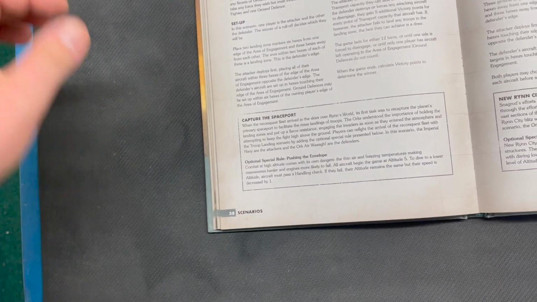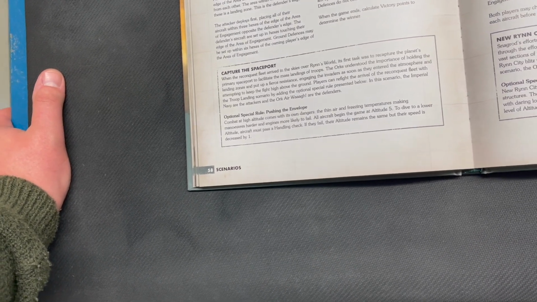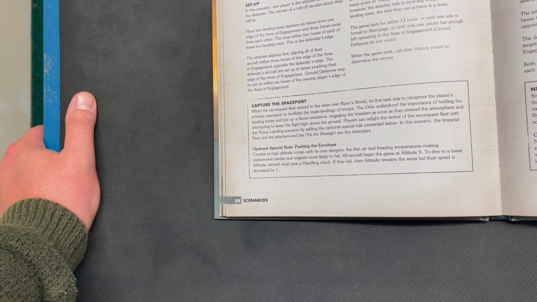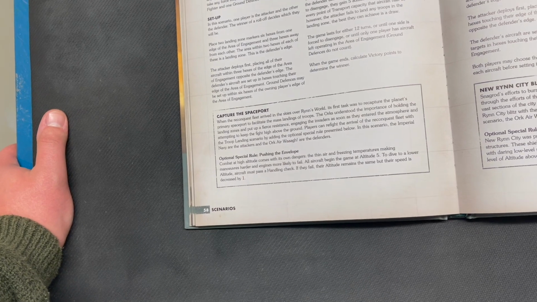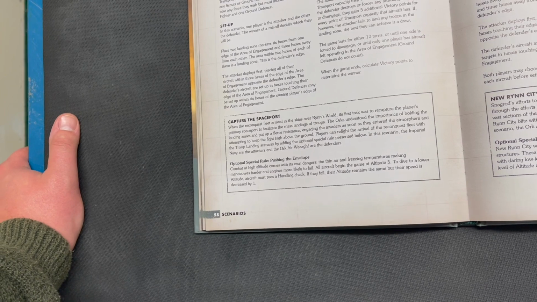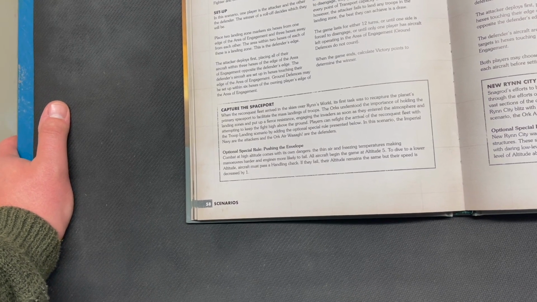Pushing the envelope. Combat at high altitude comes with its own dangers. The thin air and freezing temperatures make manoeuvres harder and engines more likely to fail. All aircraft begin the game at altitude 5. To dive to a lower altitude, aircraft must pass a handling check. If they fail, their altitude remains the same, but their speed is decreased by 1.